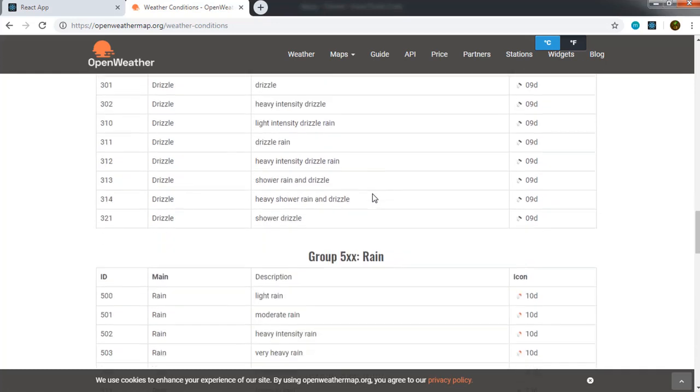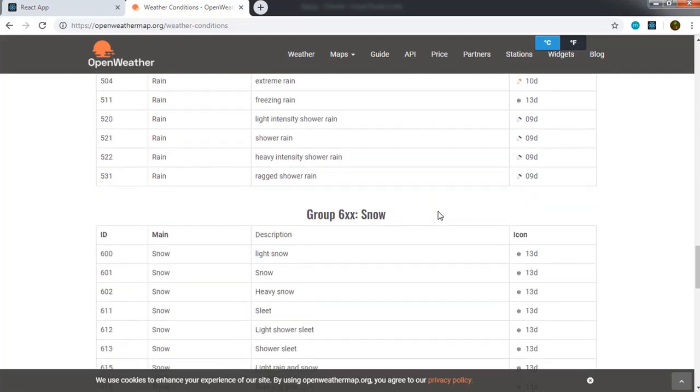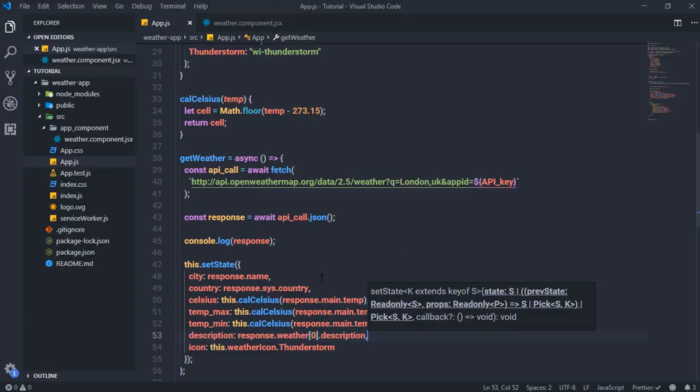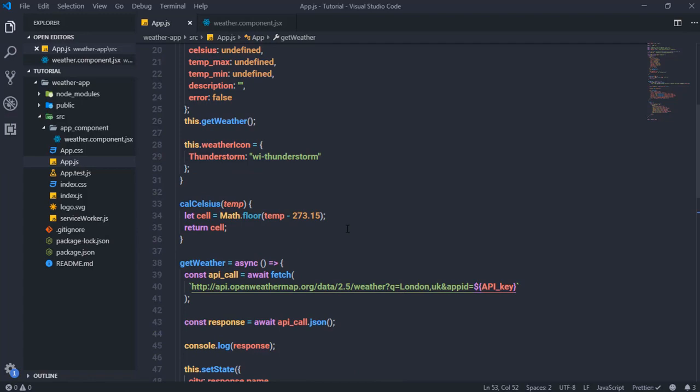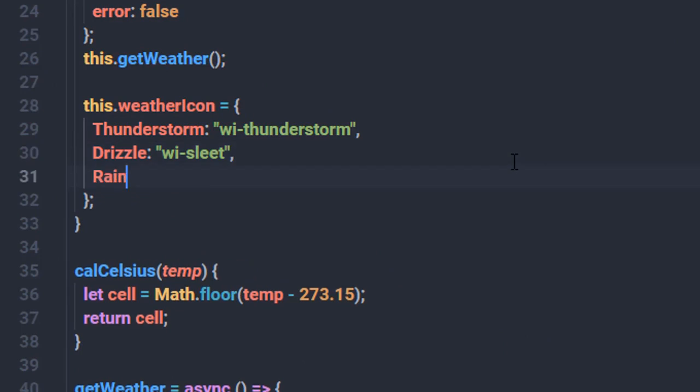Now let me show you how you can specify a different icon for the specific weather. So let's say there is rain in London. I'm going to specify the rain icon to that weather. So if the ID of the weather is between 500 to 531, I'm going to specify the rain icon to that weather. Or if in London there is snow, I'm going to specify the snow icon to that weather. So if the weather ID is between 600 to 622, I'm going to specify this snow icon to that weather. Now let me show you how we can do that. Open the application, and in this application, let's add a few more icons here.